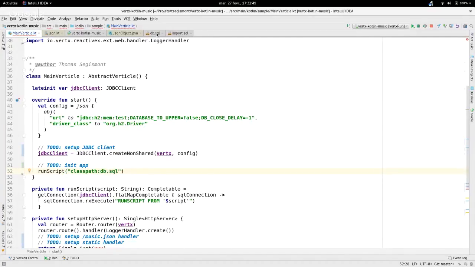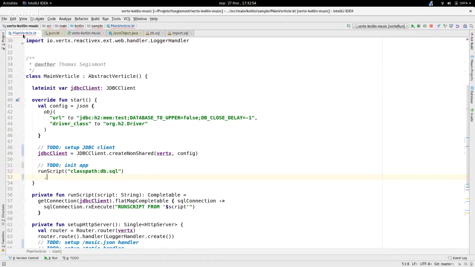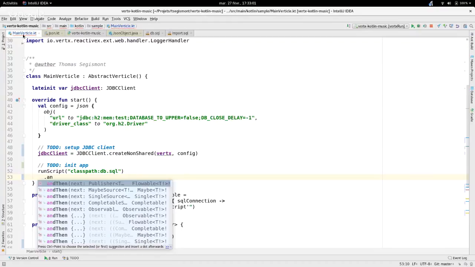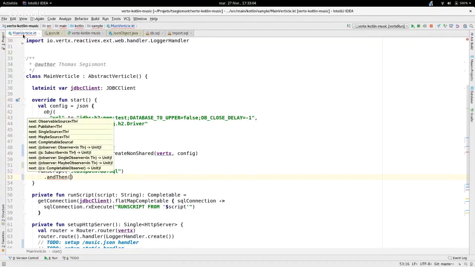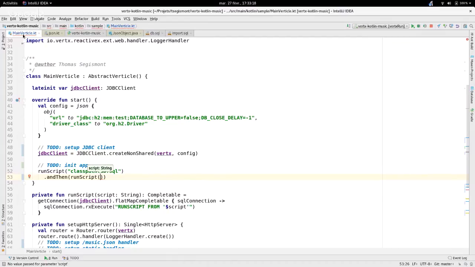So this is the script which creates the tracks table. So this returns an RxJava 2 completable. So we will tell that after the database has been initialized, we want to import the data. So again, we will use the script from the classpath, import.sql.